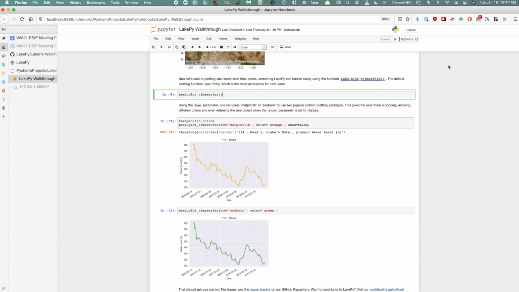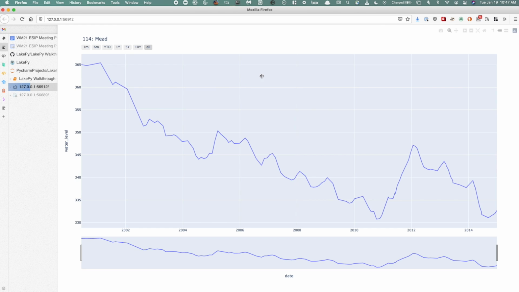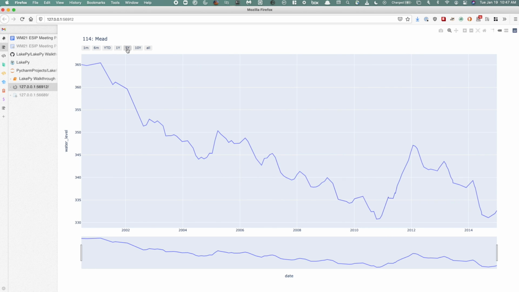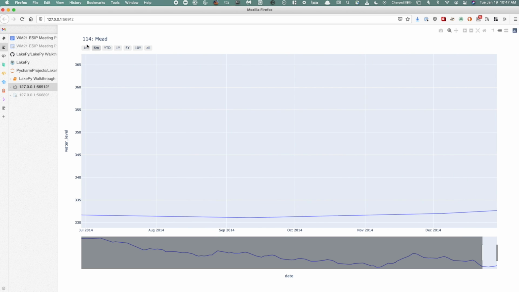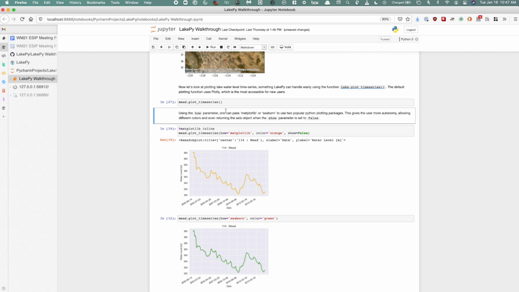The big thing here, and I think what will probably be the most used function, is the time series plotting. So if we run this, we open a different window that's run by Plotly on our local host. And you have this really nice graph that's stretchable. You can filter it however you want. And so this is going to be really good for end users that don't have a lot of coding experience. Otherwise, of course, you can specify matplotlib or seaborn if you want to use those plotting functions.